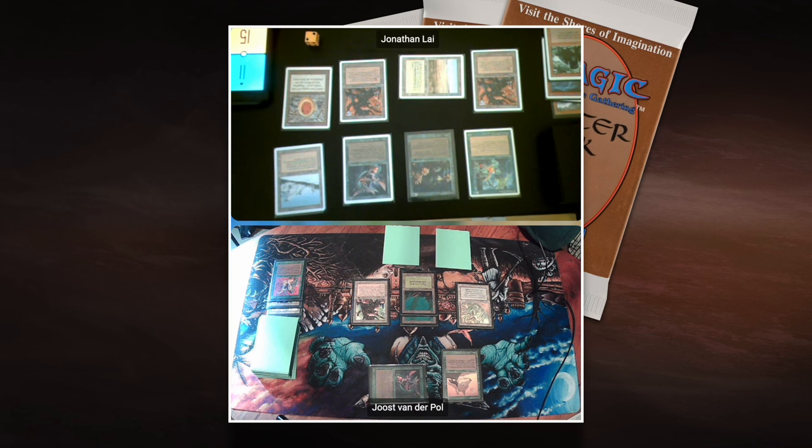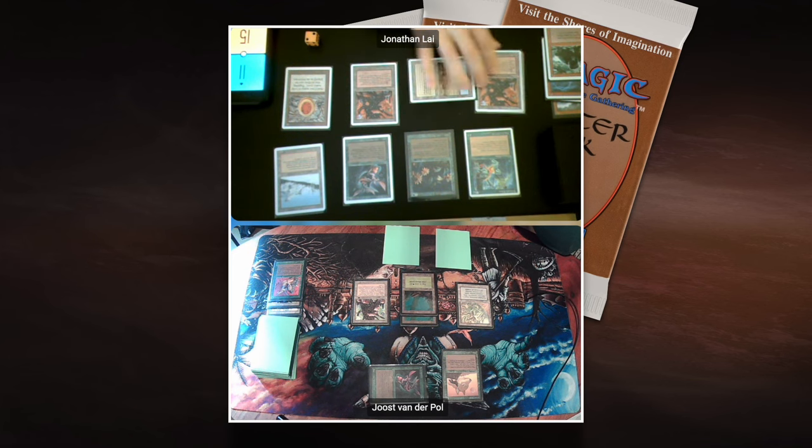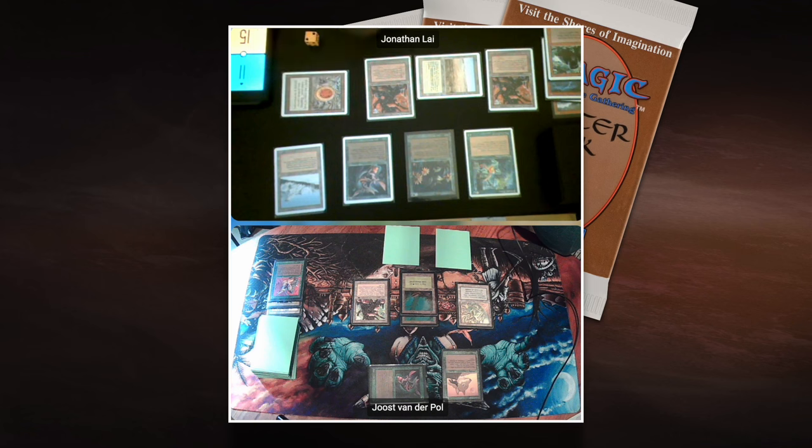Okay, there's a flyer. So the 1-1 Scryb Sprites is now on the side of Jonathan as well. So he can use that to block Joost's sprites. But remember, Joost has the wolf to pump it up. So we will just have to wait and see. I would be tempted to attack here. There's a Chain Lightning. Is it going to be on the Wailulu Wolf? That would make the most sense, actually. Then I would definitely attack.